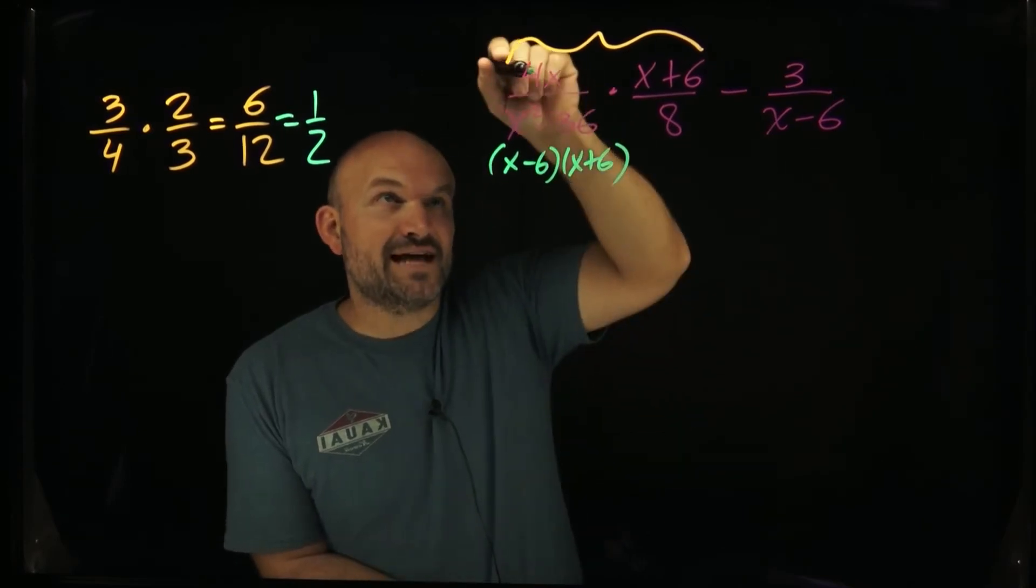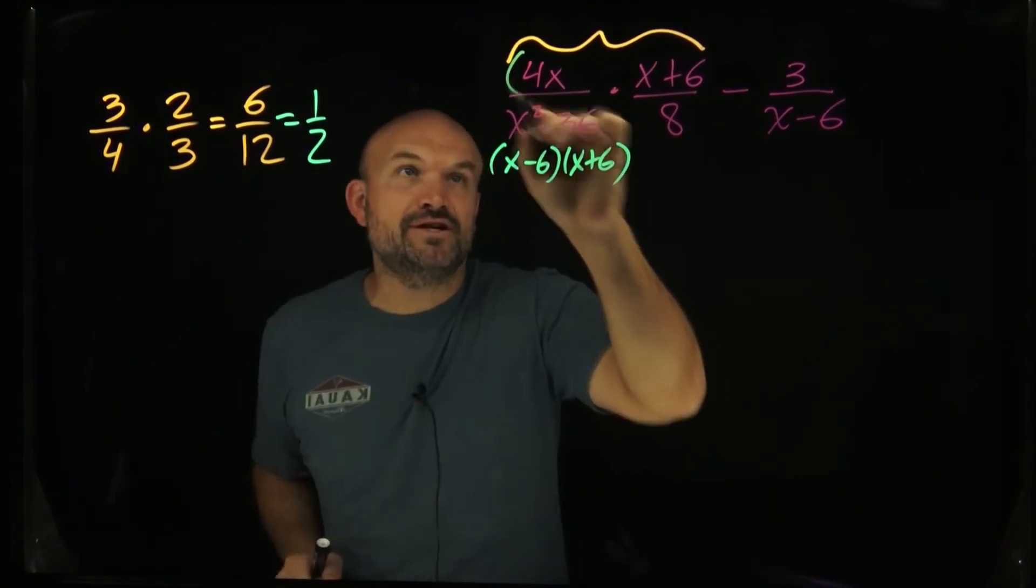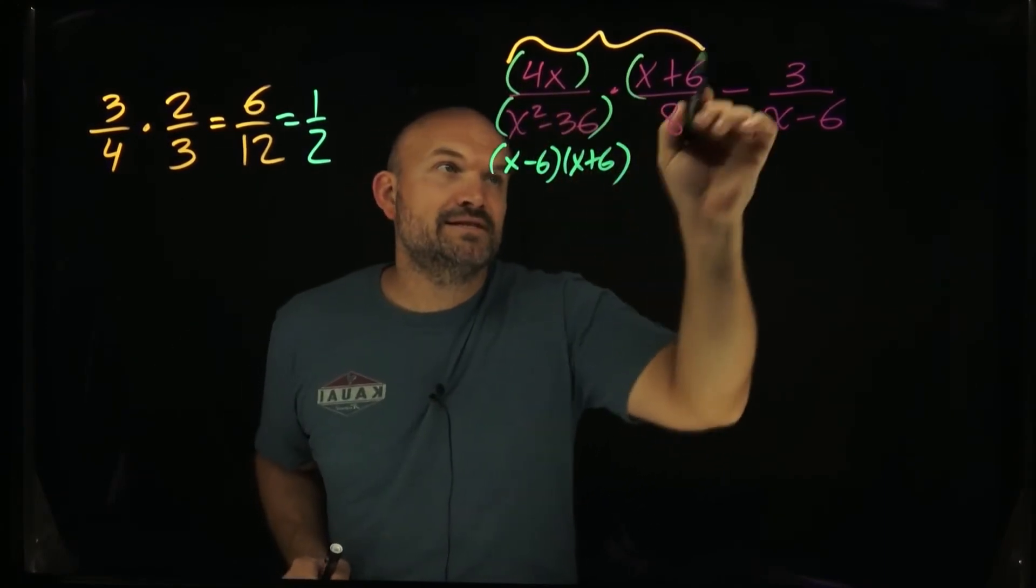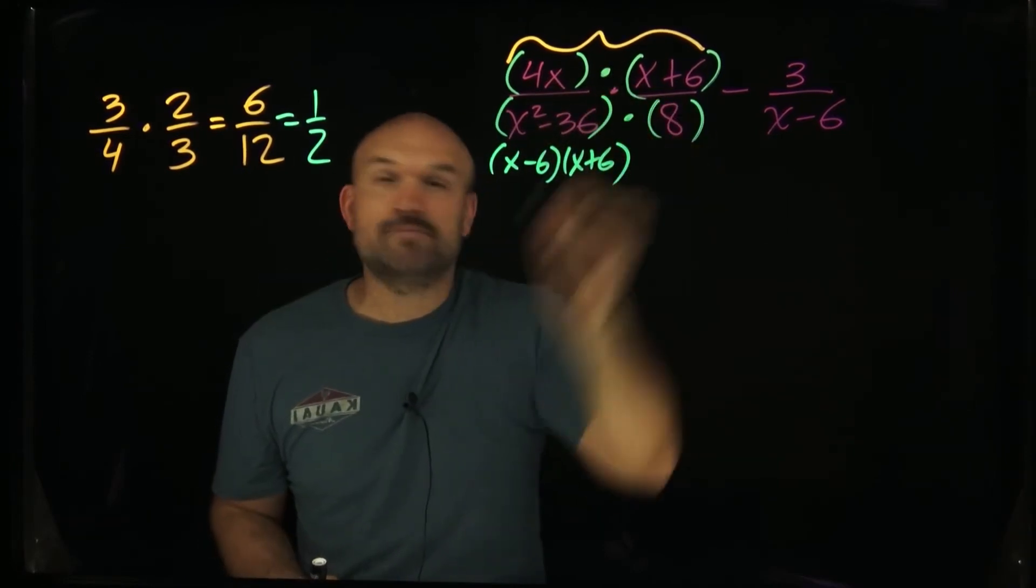And then over here, I recognize I have a 4 and an 8. The important thing you got to recognize is every single expression here. I'm going to put these in parentheses so you can see what's going on. Between these terms that are in parentheses, everything is technically separated by multiplication.